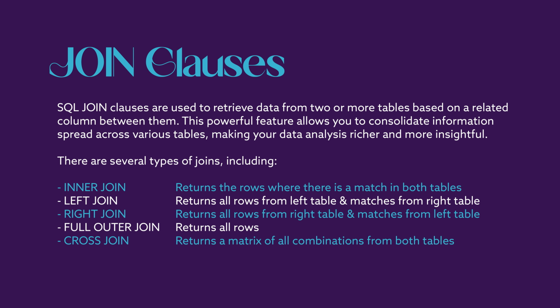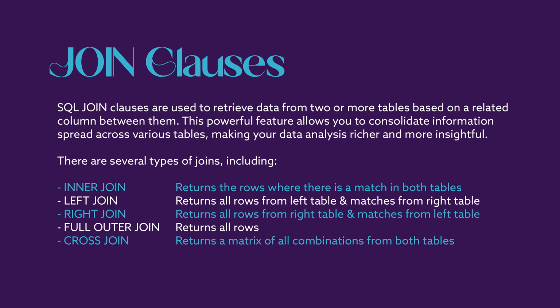SQL join clauses are used to retrieve data from two or more tables based on a related column between them. This feature allows you to consolidate information spread across various tables, making your data analysis richer and more insightful. They are your magic connectors, enabling you to combine data from multiple tables into a coherent, comprehensive data set.